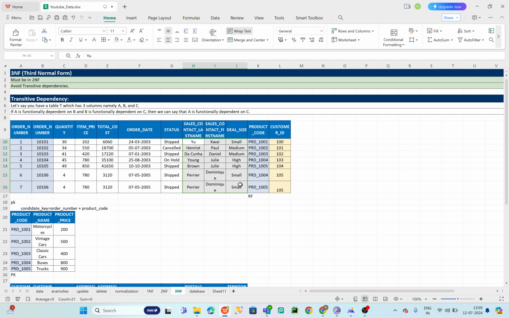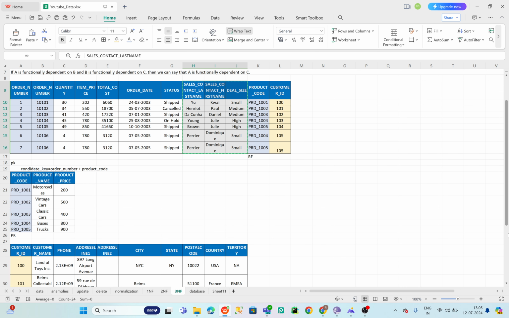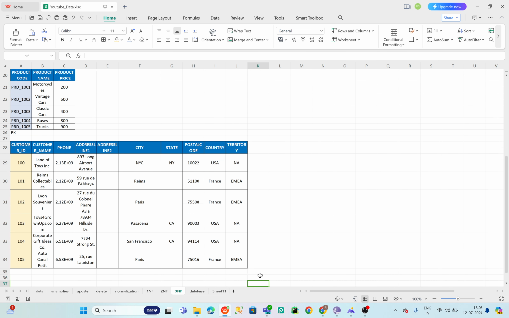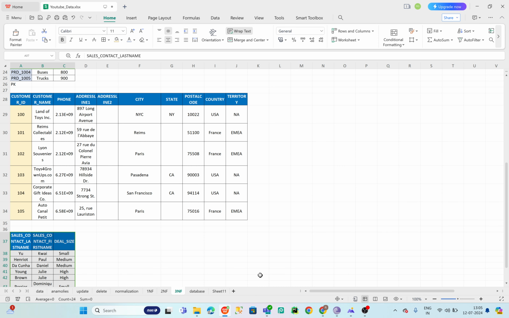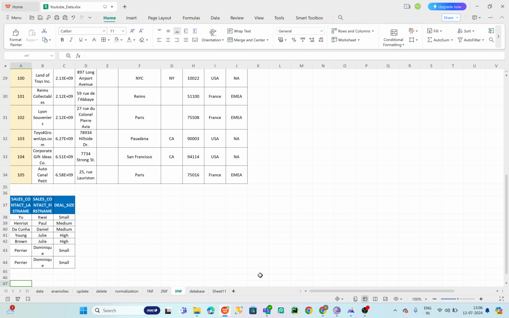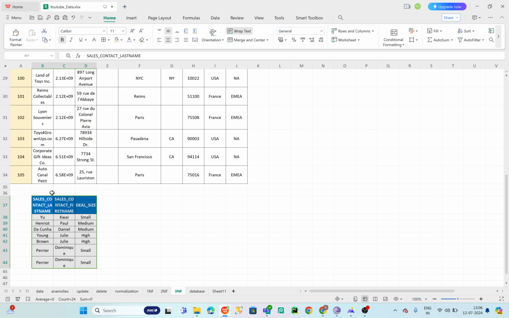Only these columns are causing the transitive dependency, and the other two columns are linkage columns, not regular columns. These three are part of the regular columns, and these three are causing the transitive dependency. Apart from these three columns, you won't see any other column causing the transitive dependency, like A dependent on B, B dependent on C. That is not there in other columns. So let me eliminate these records and put them in a separate table. Third normal form is just about removing the transitive dependency. If you see any column which is causing the transitive dependency, then move that data into a separate table. So that is what I am doing here.